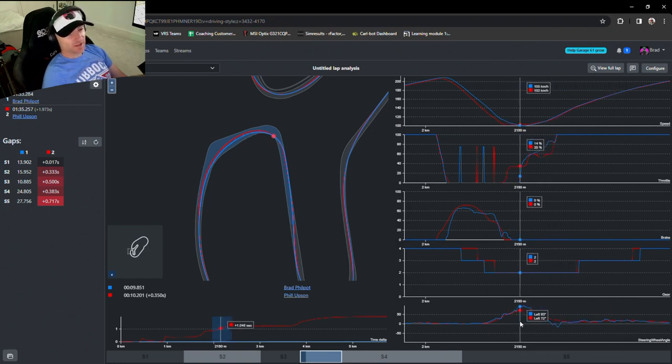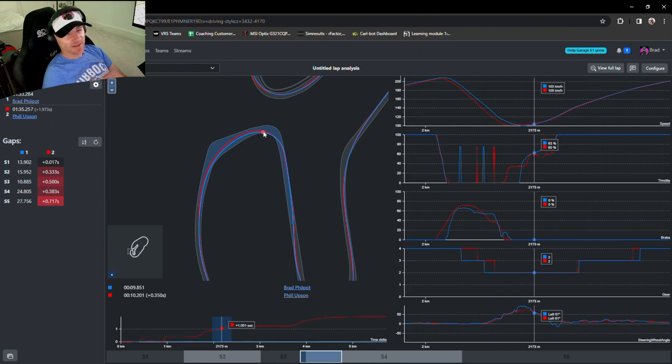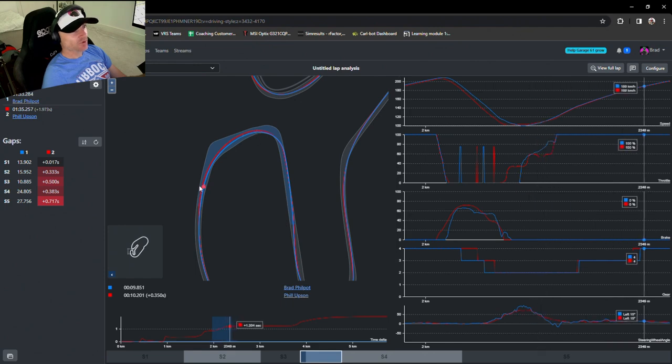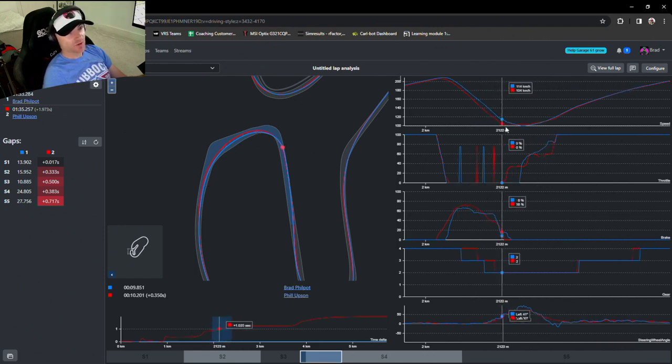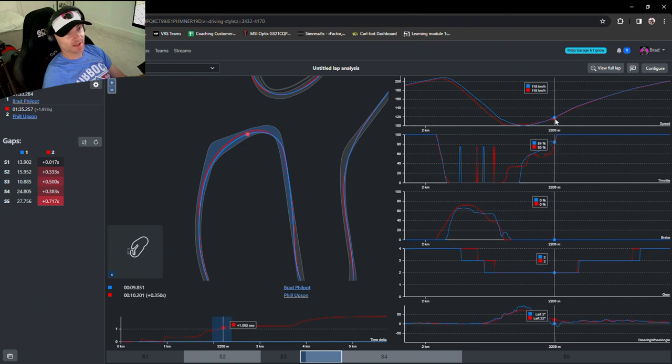But this slight tweak of getting it... Again, this is easier said than done, but now we know what we're looking for. A slight tweak of, in this corner, getting the rotation done earlier and driving out straighter, you can have your cake and eat it, because you're currently slower on the entry, you're having to hover off the throttle on the exit, and your speed is slightly lower on the exit as well. It's a lot closer on the exit, but you could still be going quicker.